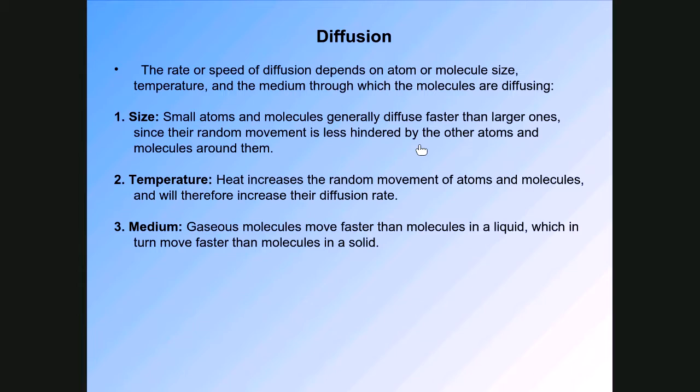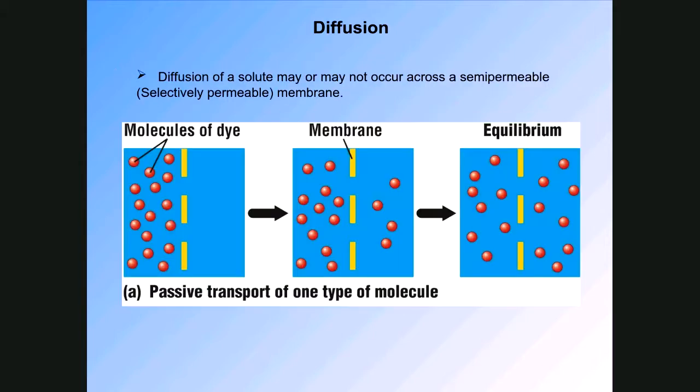For the first part of the experiment, you're going to be using two different dyes, and the molecules of dyes are different sizes, so that alone can affect the rate of diffusion. For the third part of the experiment, you're going to be working with glucose and starch. You have to know the difference between these two. They're both carbohydrates, but glucose is a monosaccharide. If you take hundreds and hundreds of glucose molecules and covalently bond them together, you get one molecule of starch, to give you an idea of the difference in size. So the size can affect whether or not.